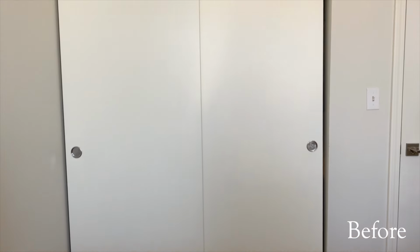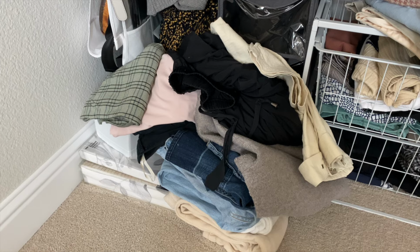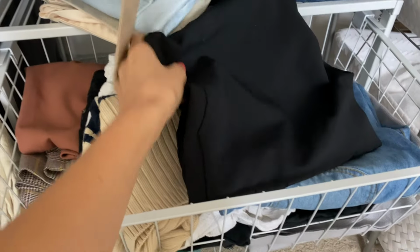Today we are going to be transforming this small closet in our bedroom into a much more organized his and hers closet. So right now the biggest problem is that Jason and I cannot use the closet at the same time because of these giant outdated sliding doors, and we're also tired of not being able to visualize our clothes in a much more organized way, which demotivates us to choose outfits in the morning, and we have clothing in here that we have not touched in over a year.